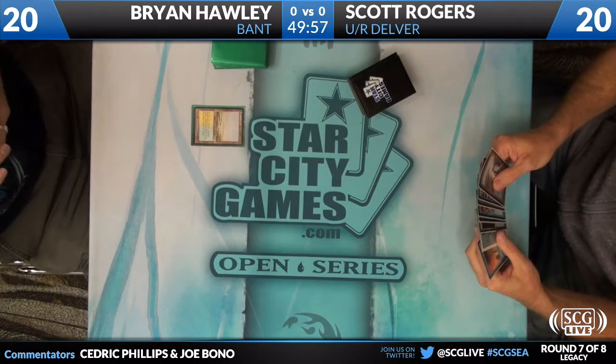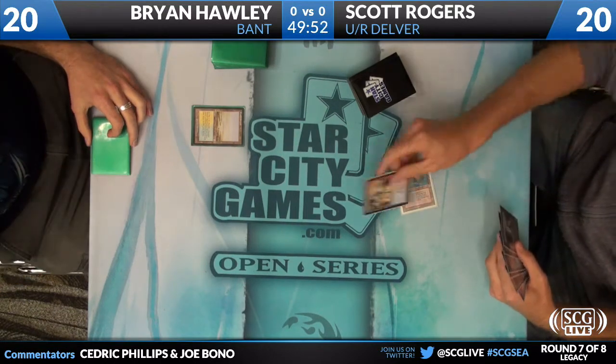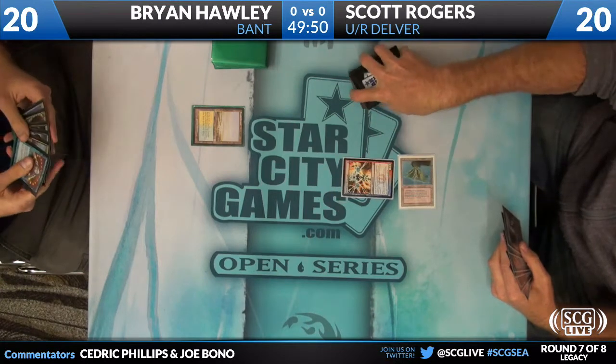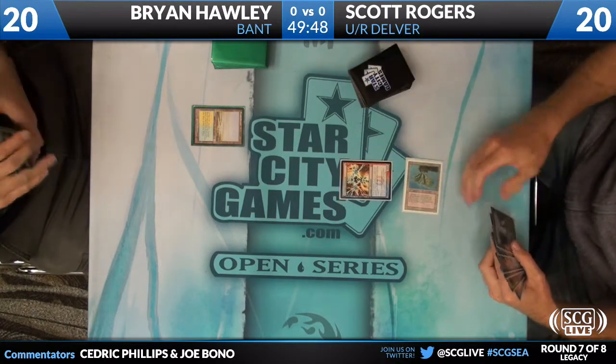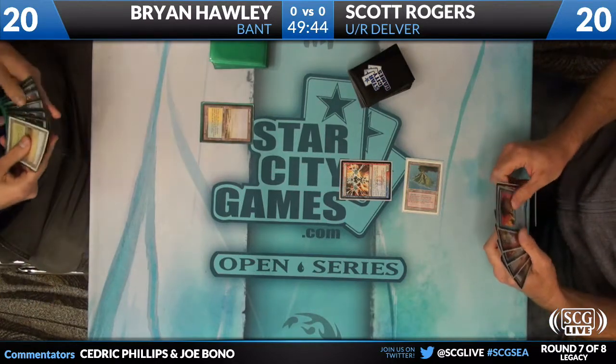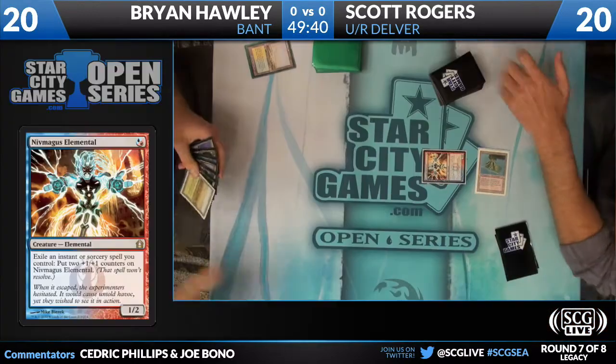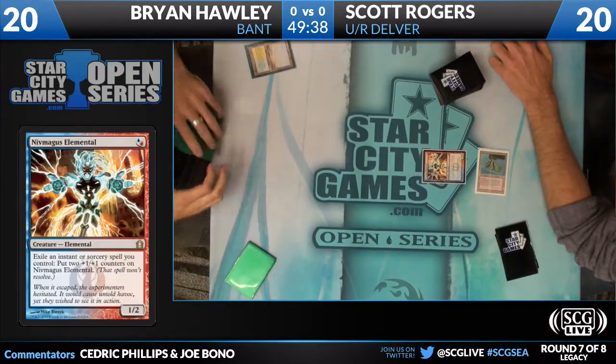And both these players, I believe, are X and 1. So we are underway here. So we have a 1-drop from Scott with the Niv-Mizzet Magus Elemental. I haven't seen this deck in action yet, but you have, and it looks like it's a very aggressive deck. Yeah, it's very similar to the Blue-Red Delver decks that Andrew Shrout kind of put up on the map.